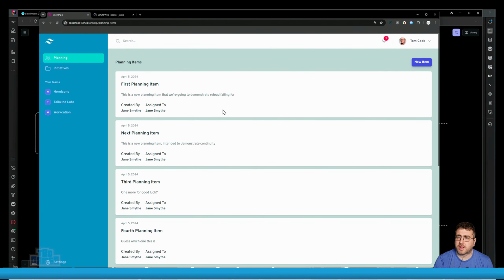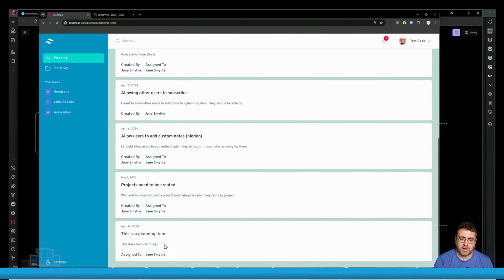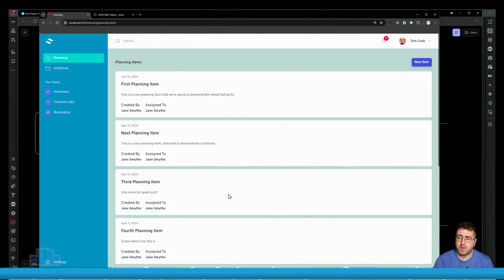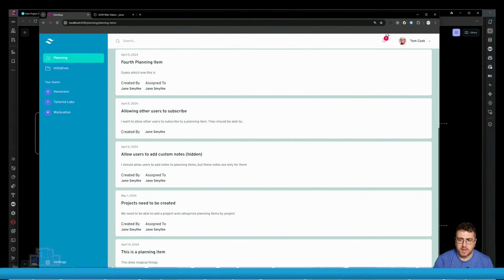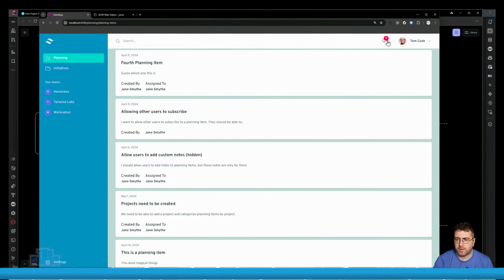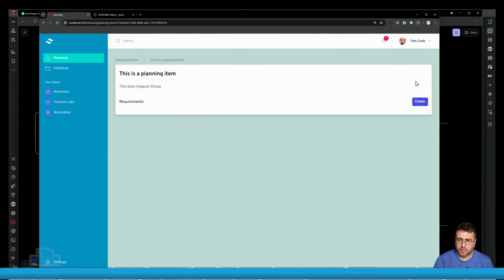And from the client side, it means that I can't just say, okay, well, I create this planning item, go and fetch it back, right? Because I don't make that query to the API that I saved it on. I make that query to the GraphQL endpoint. So I'm using GraphQL notifications, subscriptions rather, to kind of tell me, by the way, this got updated in the background, right? So you might want to refresh it. And ultimately, there'll be a refresh icon here to say, yep, I've got new information.